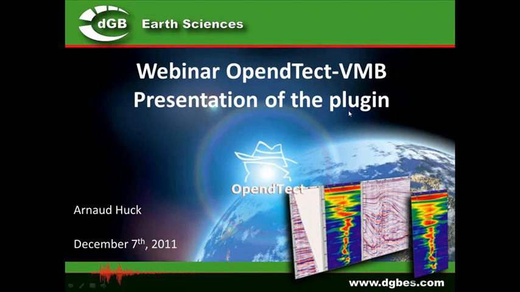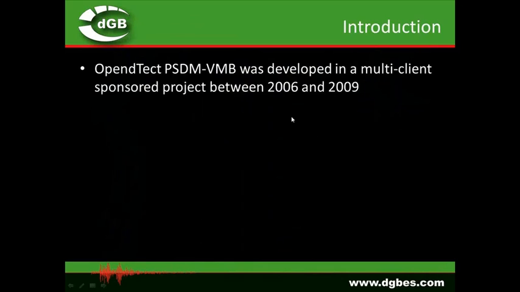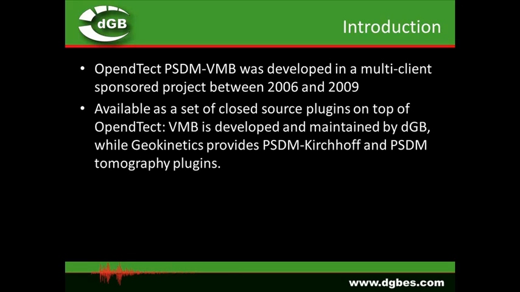So, as you said, we'll go through today a full featured presentation of the VMB plugin, and I'll do the presentation mainly in this PowerPoint, and we'll see a live demo of the software while I will answer the questions after this presentation. The OpendTect PSDM VMB system was developed in a multi-client sponsored project between 2006 and 2009, which was the year of the first commercial release.